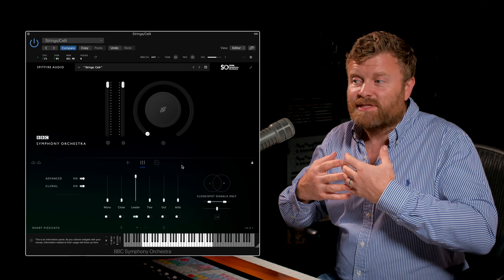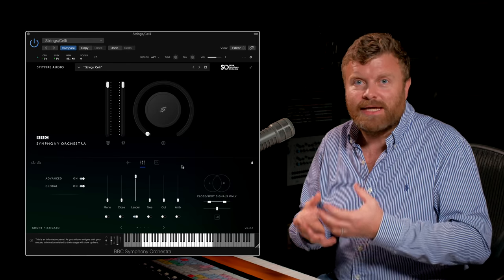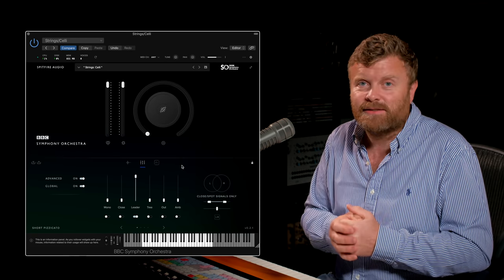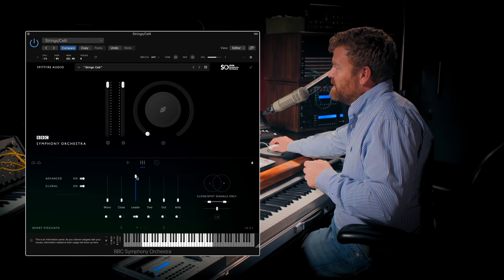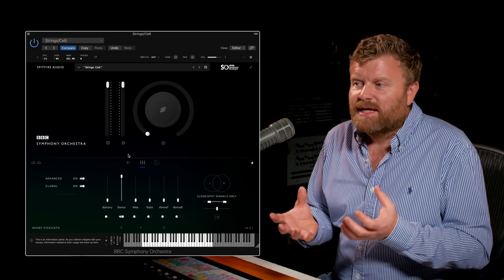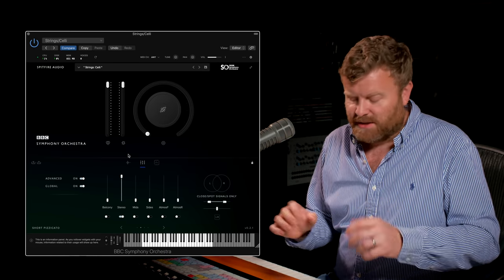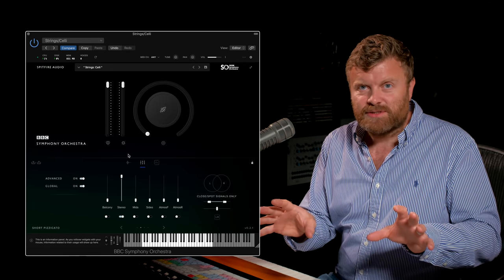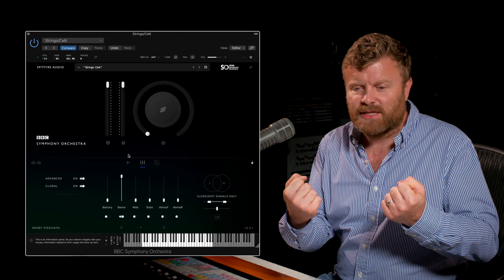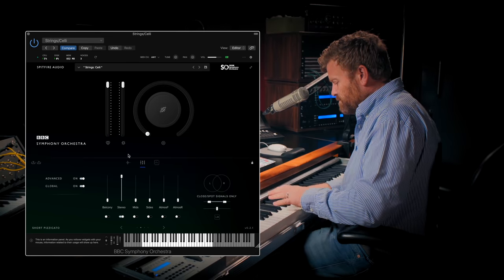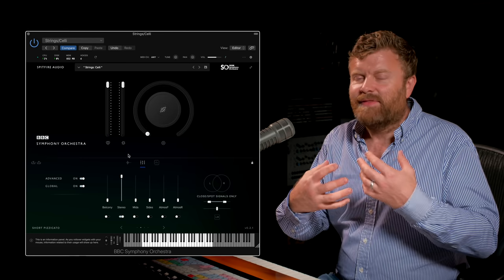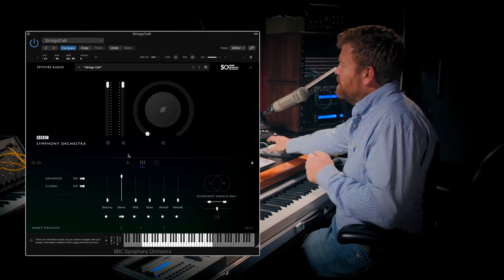There are, obviously, for the sections, also individually recorded soloists just on their own without the rest of the section. But this is still an incredibly useful mic to use within the context of the section performance. Next up is stereo. And this is a stereo pair of Coles 4038s. And these are positioned on the section in such a way as to get a really nice vibrant, punchy, round sound. And that's a real way to feature the sound of the section.